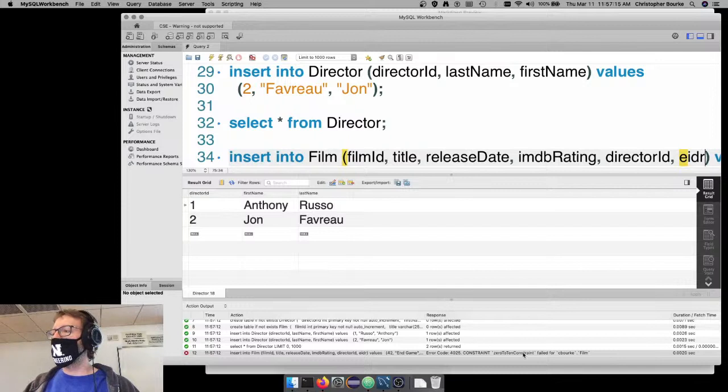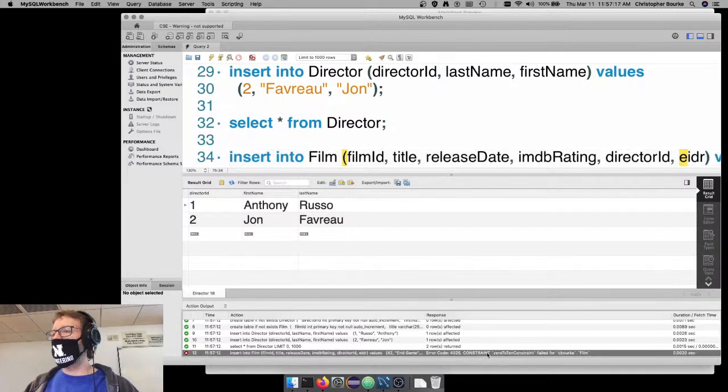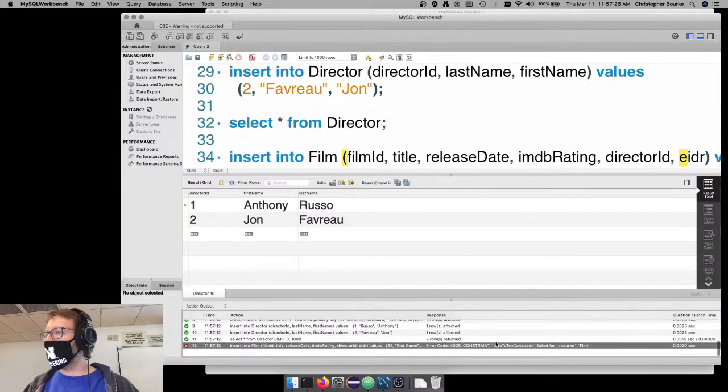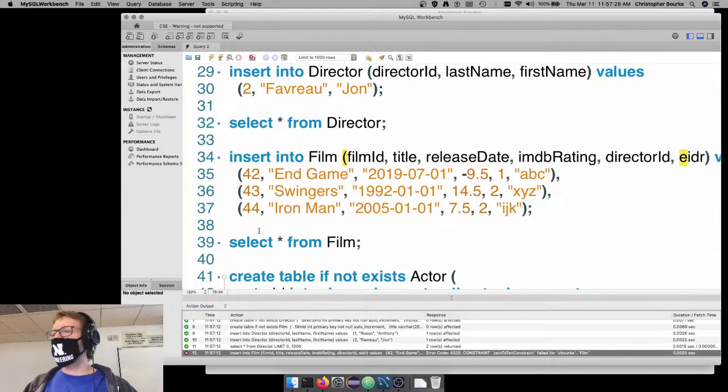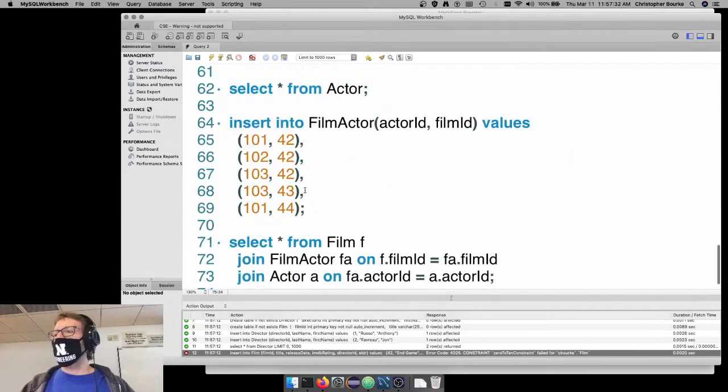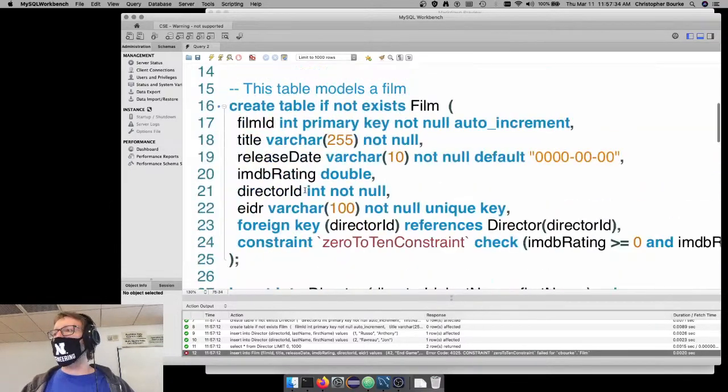There we go. Oh, whoa! Surprise, surprise! It is actually working. Error code: constraint failed. Oh wow! All right, so they've updated their MariaDB instance. I take that back. That check constraint is now being enforced.